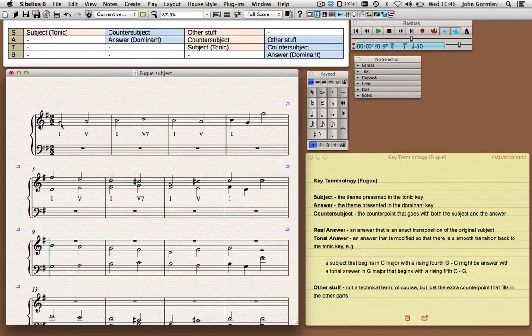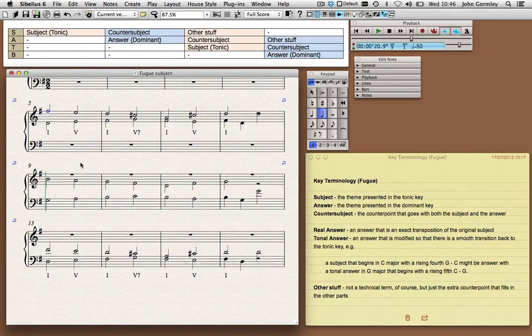Now there's something interesting. We have here the subject, which finishes with this octave leap and then a descending step to that F sharp. But the answer in the alto part, we have an octave leap, which then carries on with the counter subject, but not by a descending step. It comes down to a B, comes down by a leap of a third.